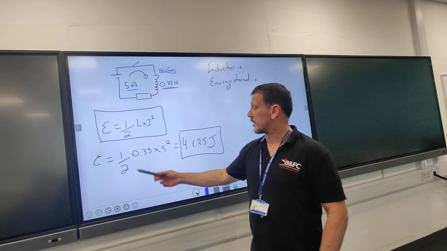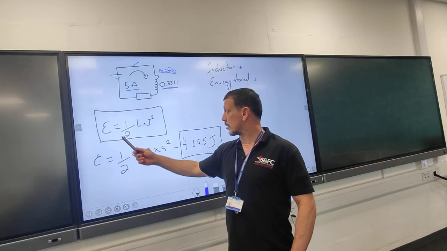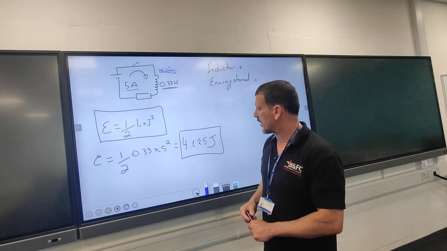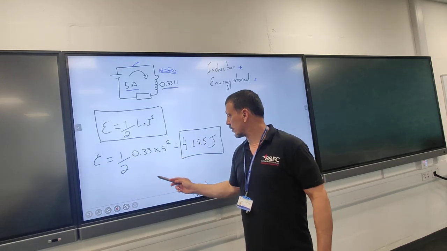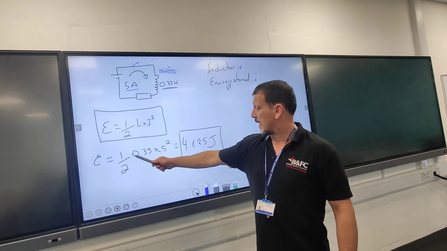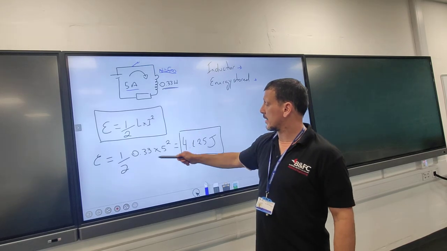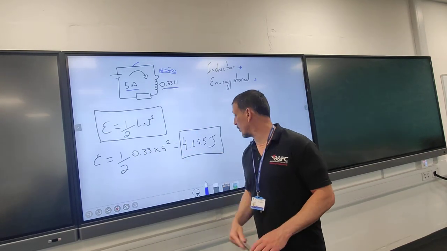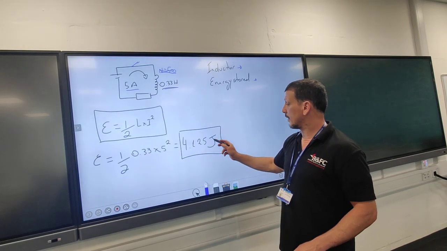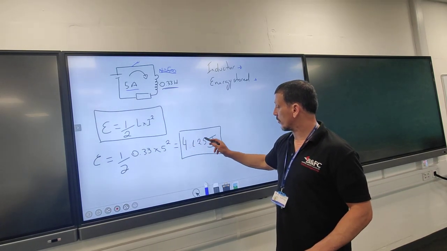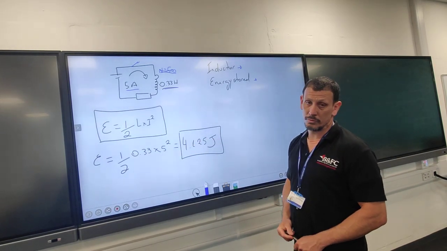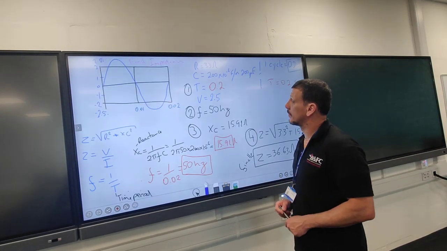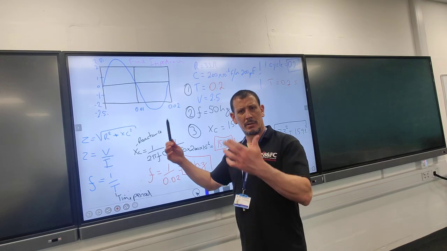And the given equation is that the energy stored in our inductor equals half of the inductance times the current squared. Pretty easy, just replace all the terms. So you're going to have half of 0.33 times 5 squared, which is 25 times 0.33 divided by 2, gives you an energy of 4.125 joules. Okay? Next question is, we're given a graph in a question.